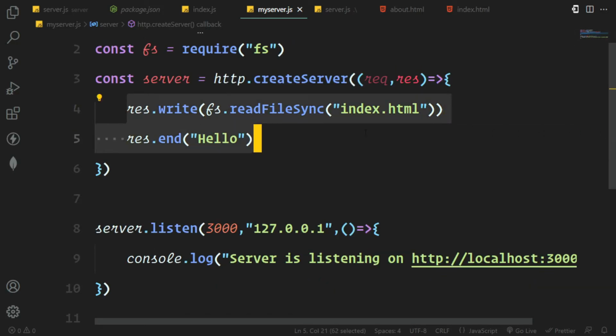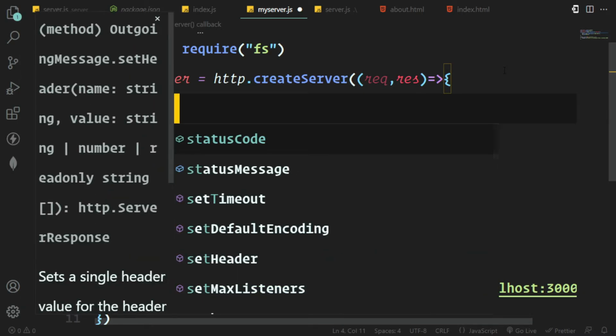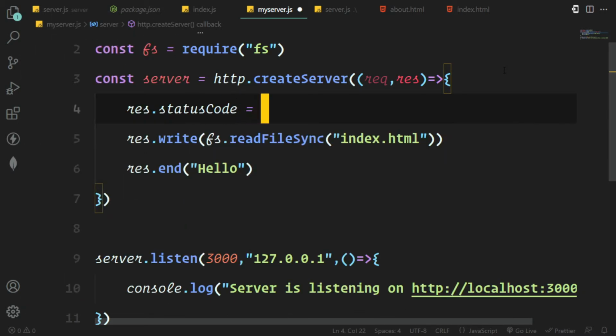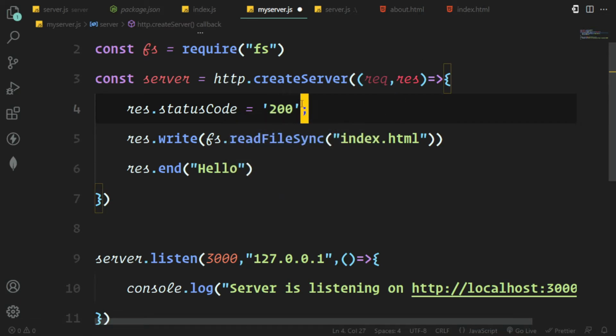And one more thing you can do is response.statusCode, a property present in response. Here you can set your status code whichever you want. If you set 200, it means success, and if you set 404, this means file or page not found.